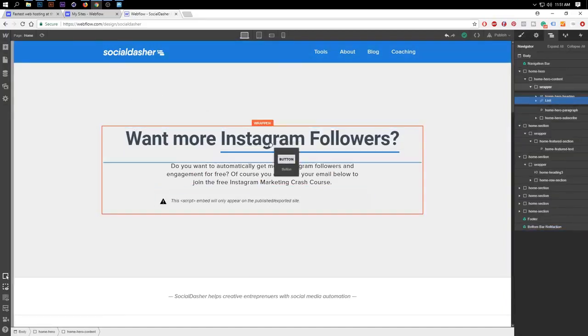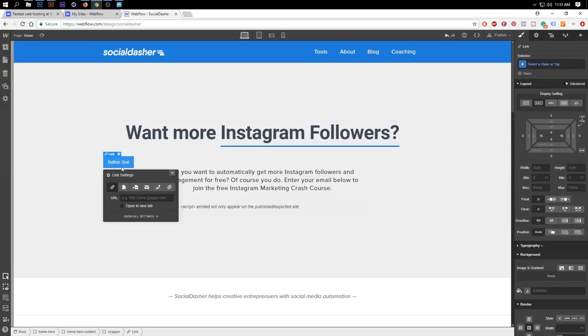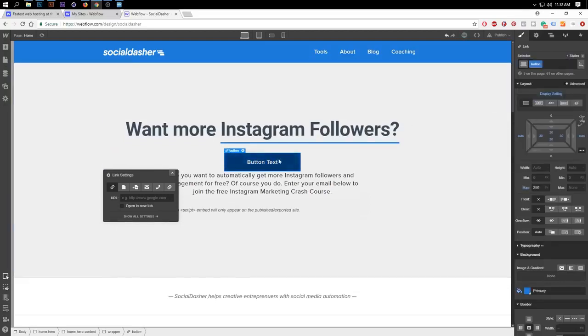But if you just want a button, you can drag it in here. You'd get used to this, of course, and then the button is here. And then you can style it. So I've already created one called button, if I can spell it correctly. Here we are, and then it's going to style it exactly how I want. So you basically create a style class, and then you style it, and then you can just continue to use it throughout your website. So it's super simple.